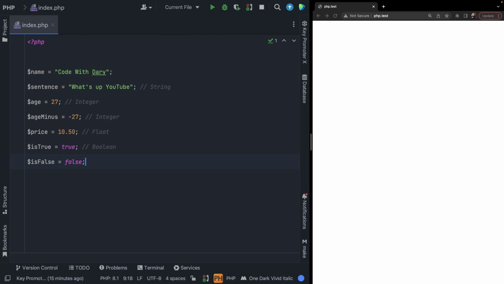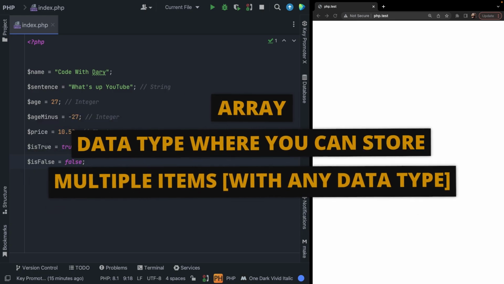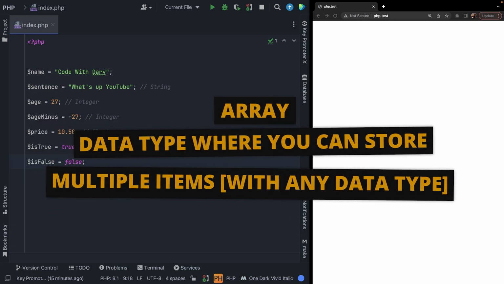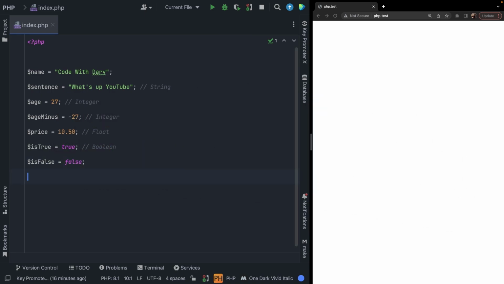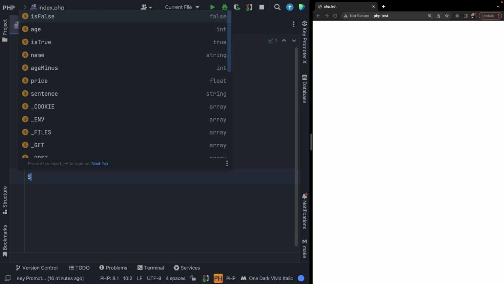A very common data type and also a pretty complex one is arrays. An array can simply be seen as a big box that can have items inside of it. There are two methods of defining arrays. The first method is defining a variable, but keep in mind that whenever you want to work with arrays, you mostly will store multiple values. So the name of your variable will in most cases be plural. So let's name it brands.